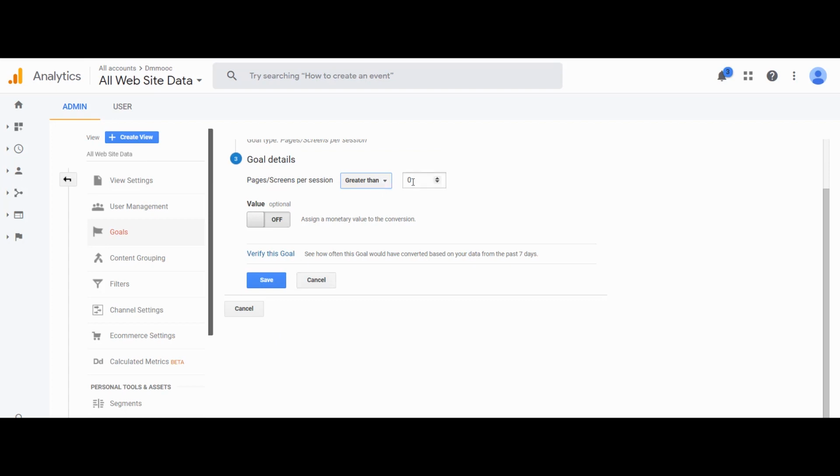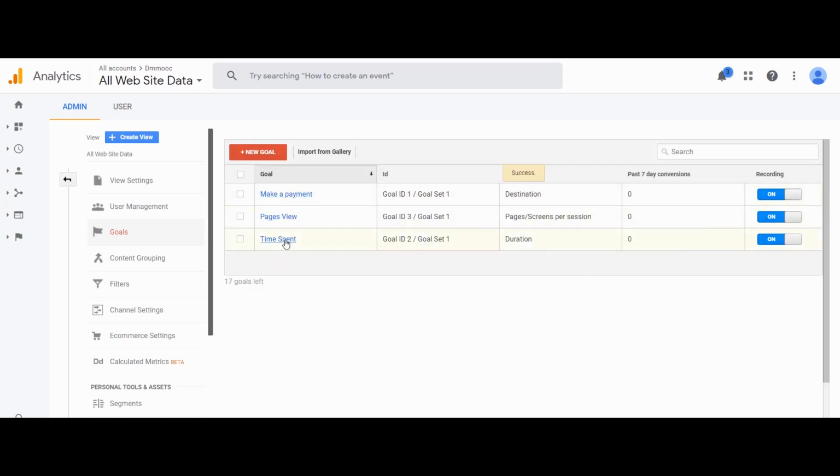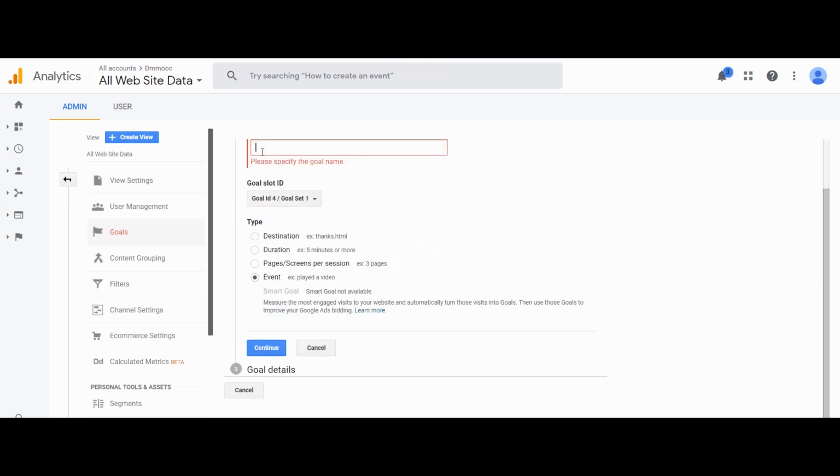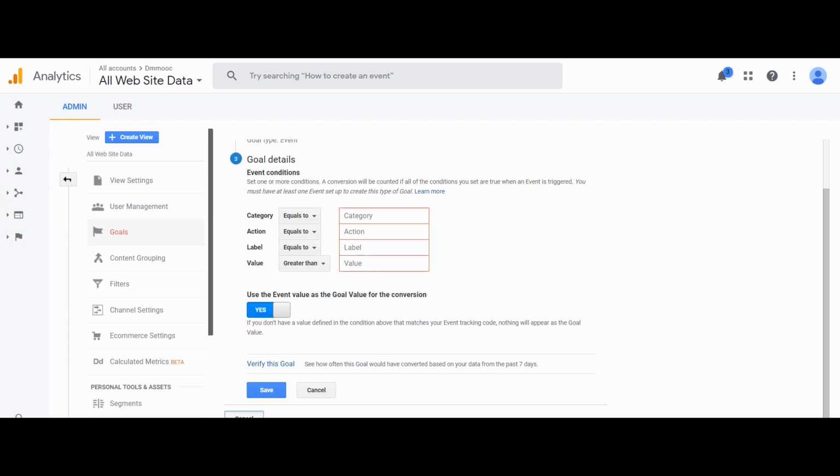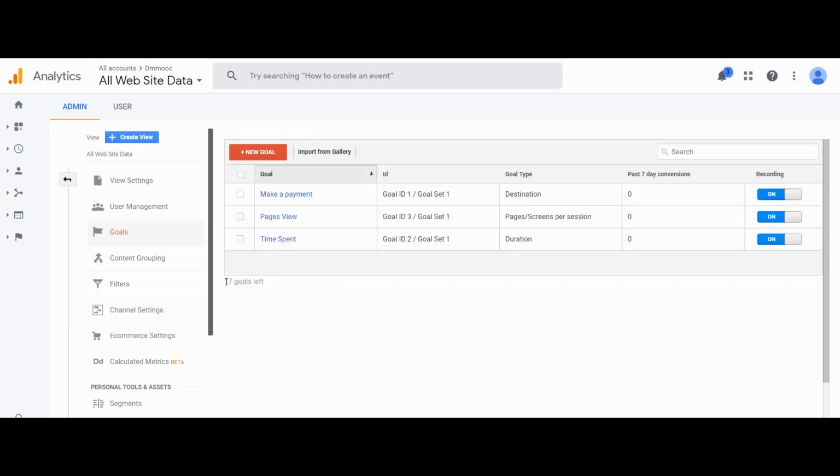I want that if a user visits more than 2 pages of my website in a given session, then it will be treated as one goal. Save it. Okay, goal is created. Next goal is related to the event. It requires some sort of coding, so probably I will discuss it in a different video. We are still left with 17 goal slots that we can define in the future.